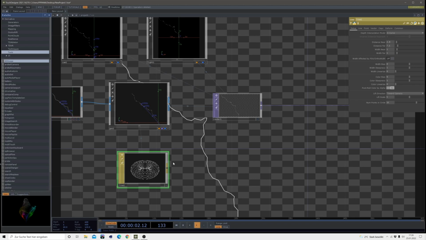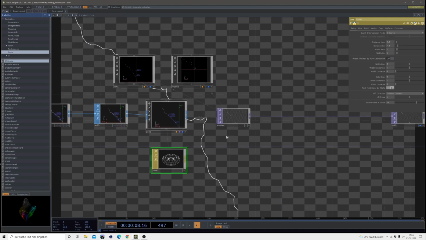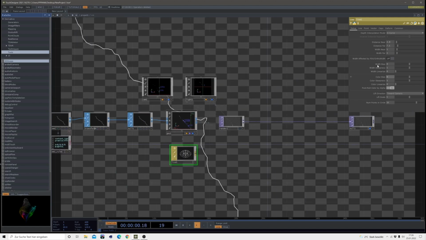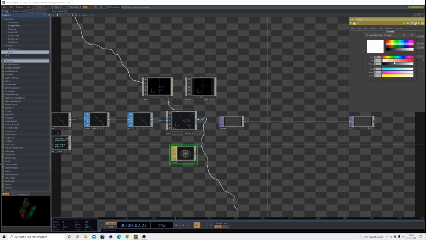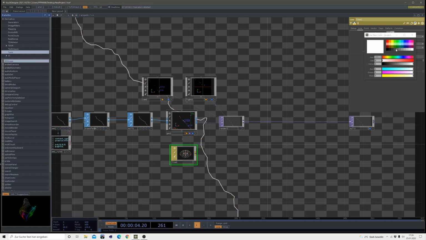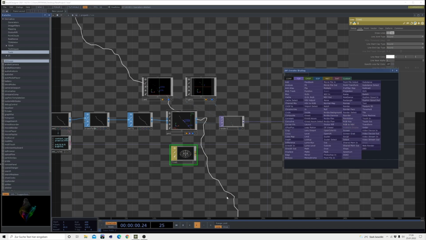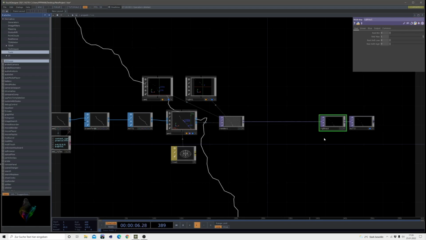Also, you could do a different color if you like. If you want to have some red lightning, just go for it by changing the color here. So yeah, okay. So now we basically have everything except for a black background, which makes everything easier to see. So just bring in an RGB key in the end, and then you have a black background.